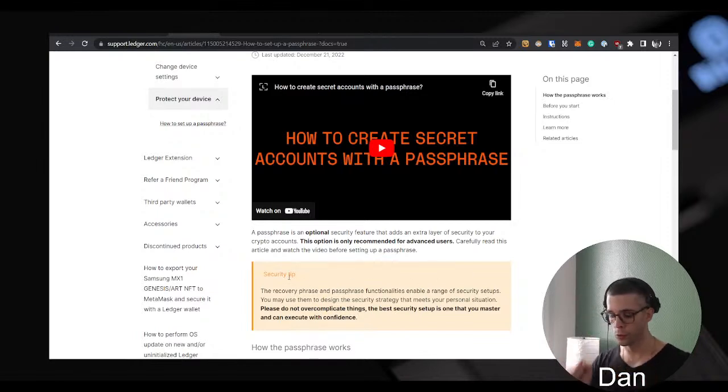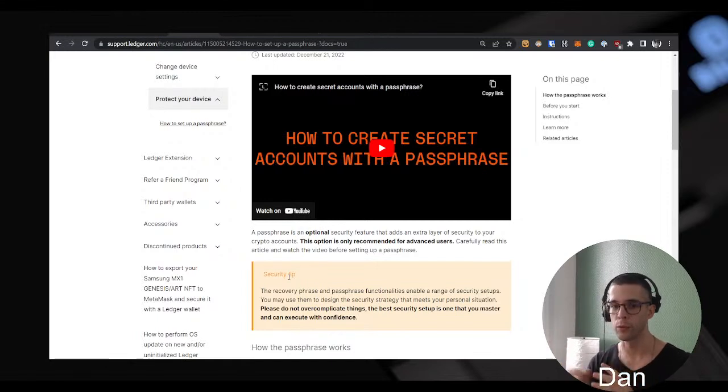Yes, and so the cool thing about a passphrase is if someone gets a hold of your 24-word recovery phrase but doesn't have the passphrase, they won't be able to access your secret accounts. So it's super secure, as long as you don't write the passphrase on the flip side of your recovery phrase. Ideally, you want to memorize it, so you don't want to make it too complicated. You can choose anything you want as passphrase.